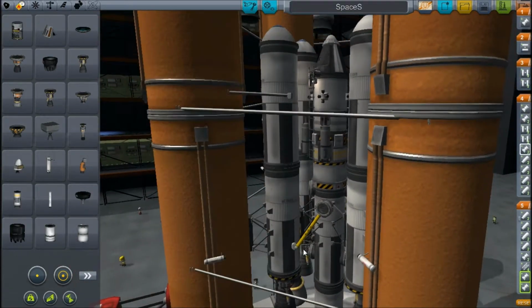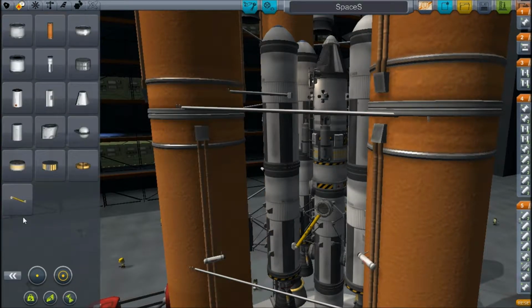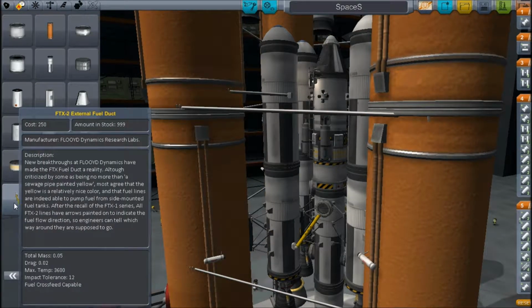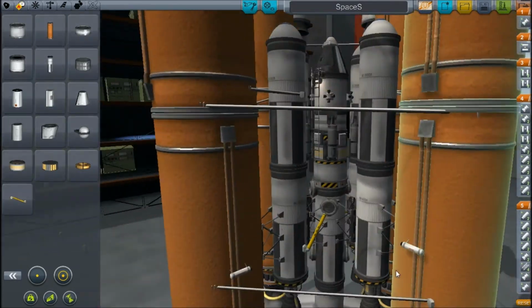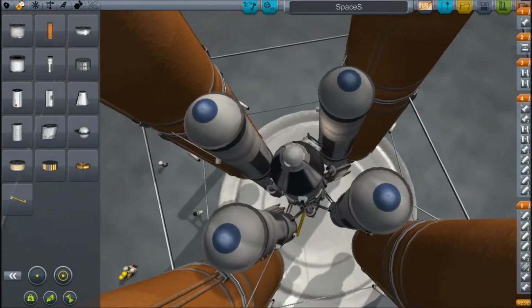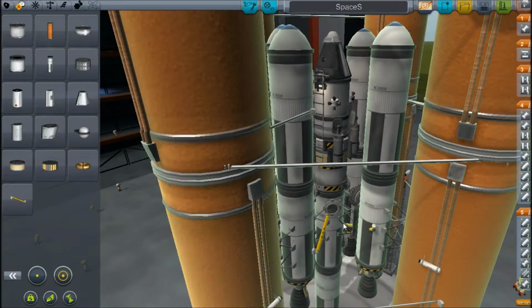And I forgot to do something. These are in the propulsion. Where are they? Here they are. They are external fuel ducts. So I just put one of those on each. Or I should have put one on each. Well, one of them should be on each. I'll just do that right now.